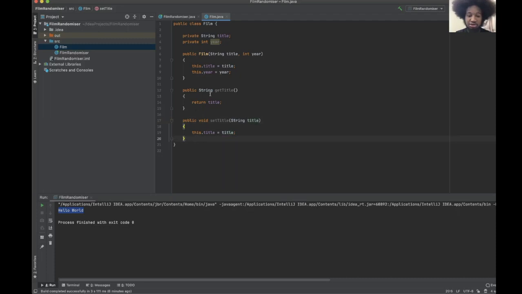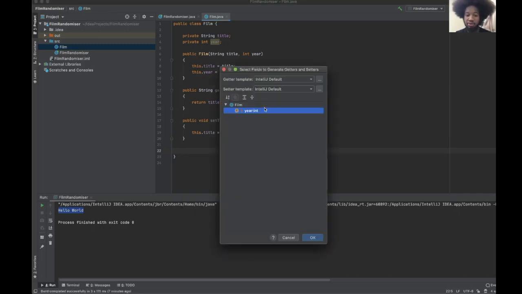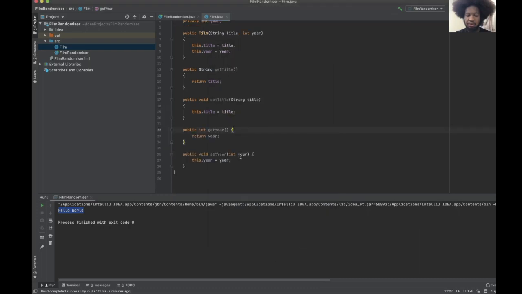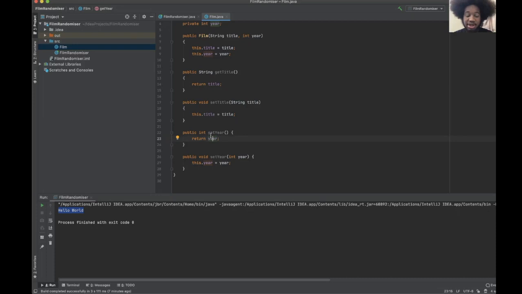That's just how to create a getter, or more formally an accessor method, and a setter, or more formally a mutator method. And I'm just going to generate the other one for year. There we go. It's nice and simple, exactly the same as how we've done it here. getYear will return an int, as I was saying, and setYear will set the year.